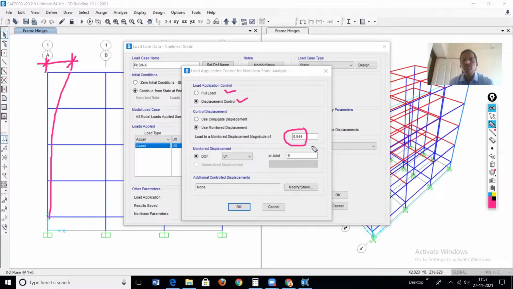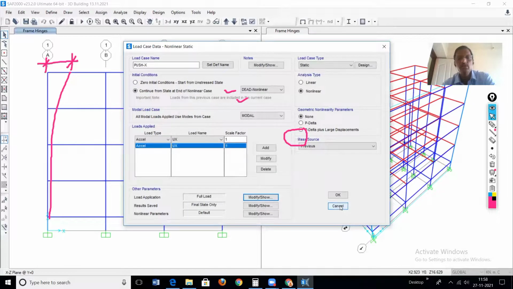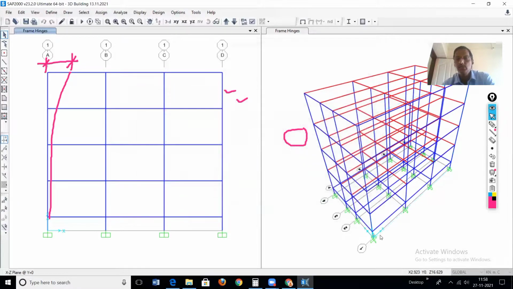So roughly it is 4% of the height. This is given as 4% of the height. That is the default. So in this case, we'll just check how much it is. The height of the structure, we will check. One minute. So cancel. Okay, now our height of the structure is how much?